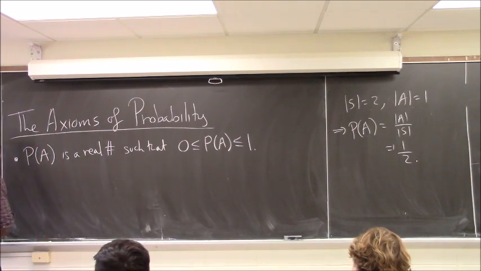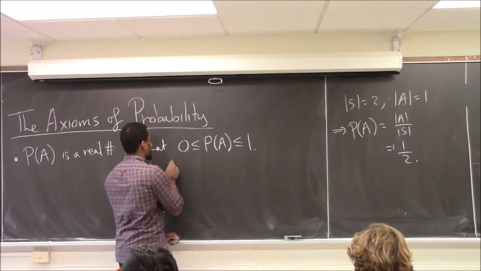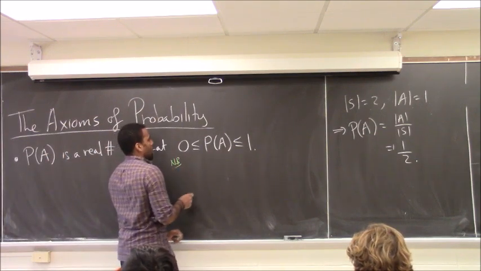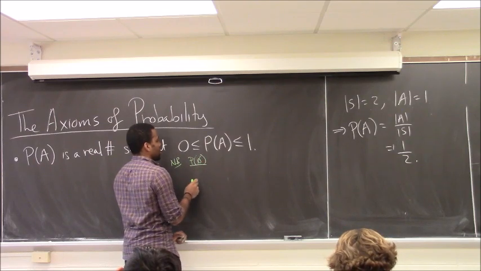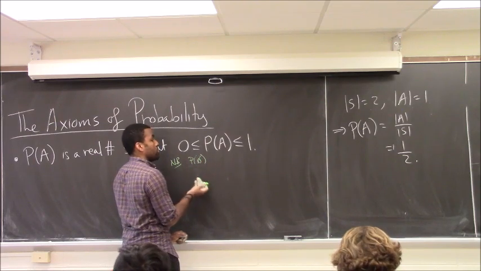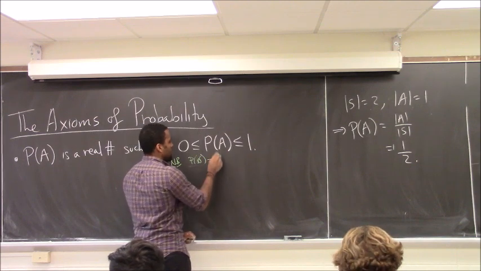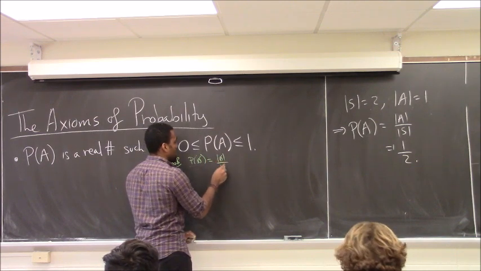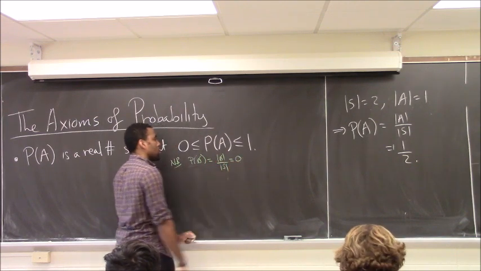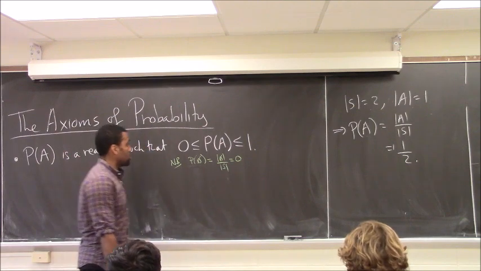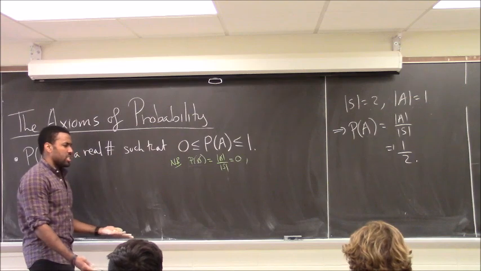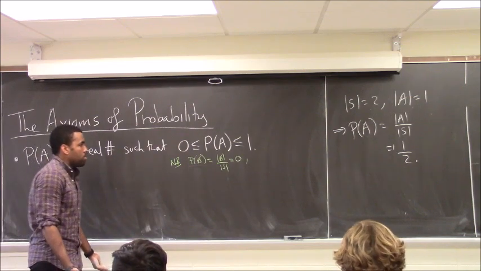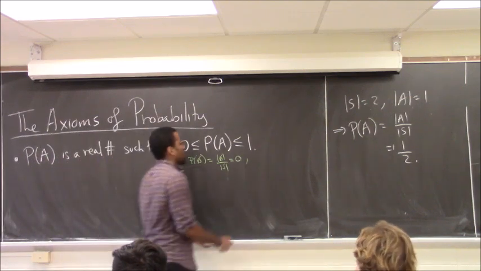One thing you can note is, by the definition, if I look at the empty event, what are the chances that none of these things are going to happen? Well, that would be the size of the empty set over the size of the sample space. Well, that's 0. So that's how you can potentially get a 0. If the subset of the thing that you're looking for doesn't exist in the sample space, you just say, well, I'm finding the probability of nothing.